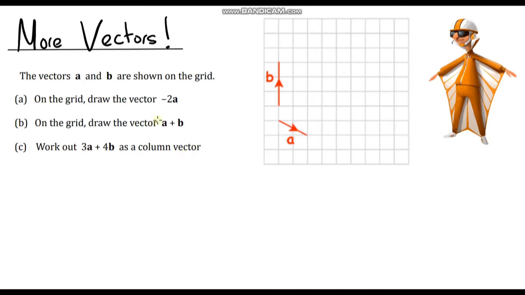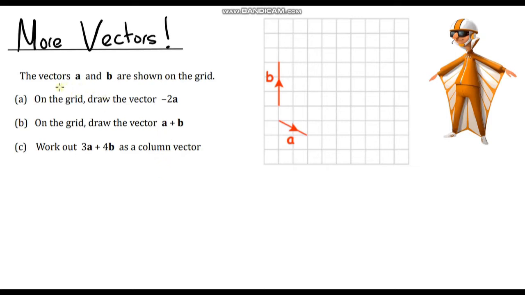Okay, in this video we are going to do a bit more work with arithmetic and vectors, so adding and subtracting vectors and a few problem solving questions. So as always, whenever I go through some questions, I encourage you to pause the video, so please have a go at these questions first and then I will go through them after.